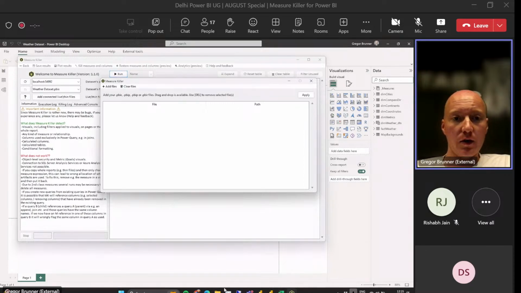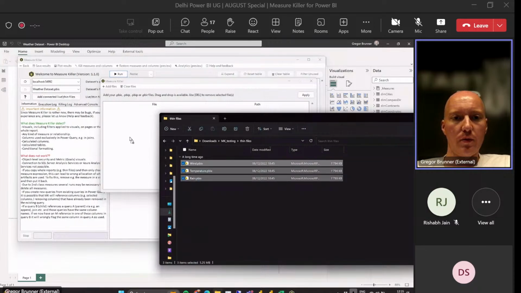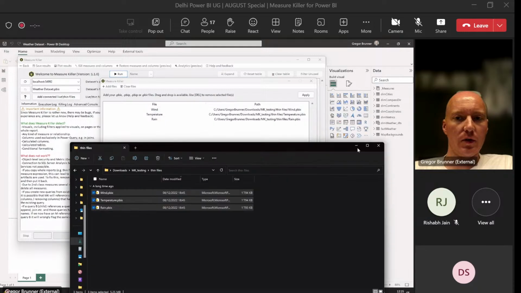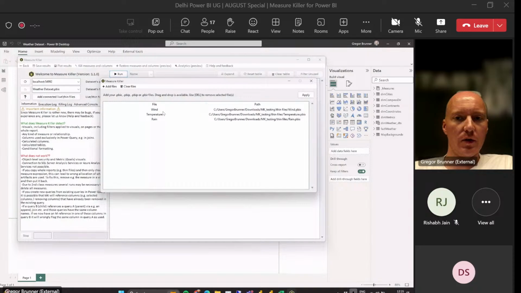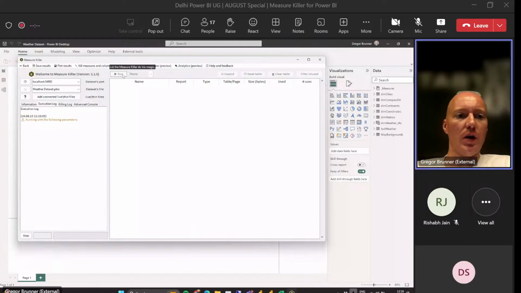I can even drag and drop stuff, so I think I can drag and drop all those 3 reports. Three reports and the dataset. I'm going to go to apply. I added everything here. I can go to run.